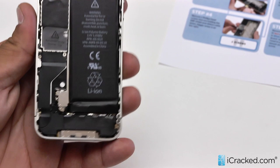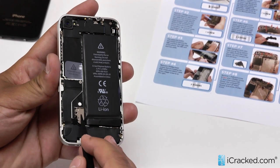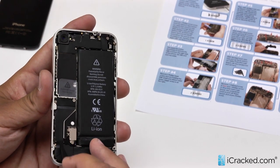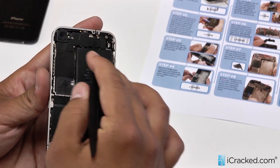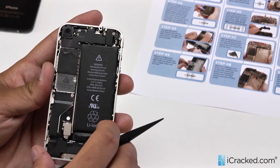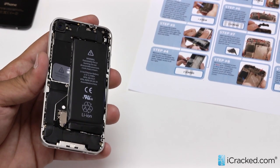Now that we have the phone open, let's go over a few things inside of it. First and foremost, this is your battery and this is where it connects to the logic board. You've got your bottom speaker, charging port — your charging port and dock connector is simply a flex cable which connects to the logic board right here. Your logic board is in an L shape right here. Your camera, your vibrating motor right here. The majority of your connections are under this upper EMF shield and we will be getting to those fairly soon.